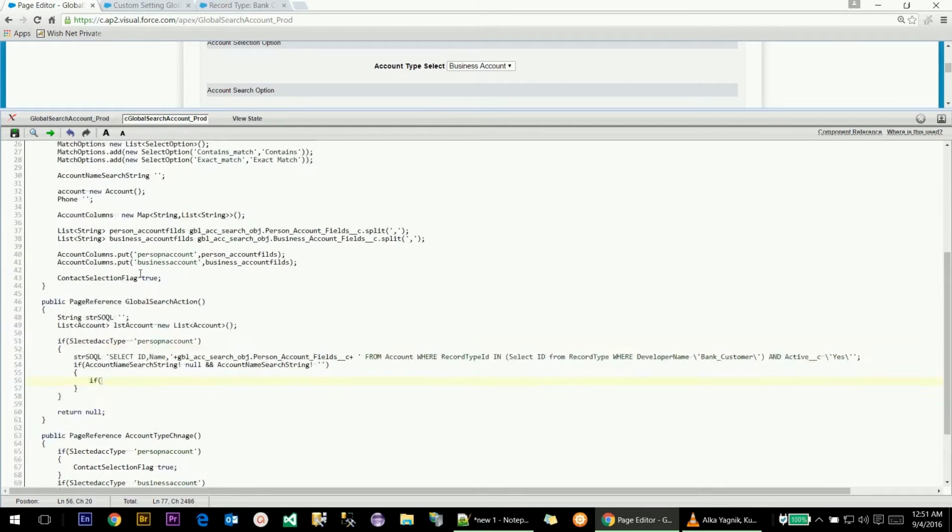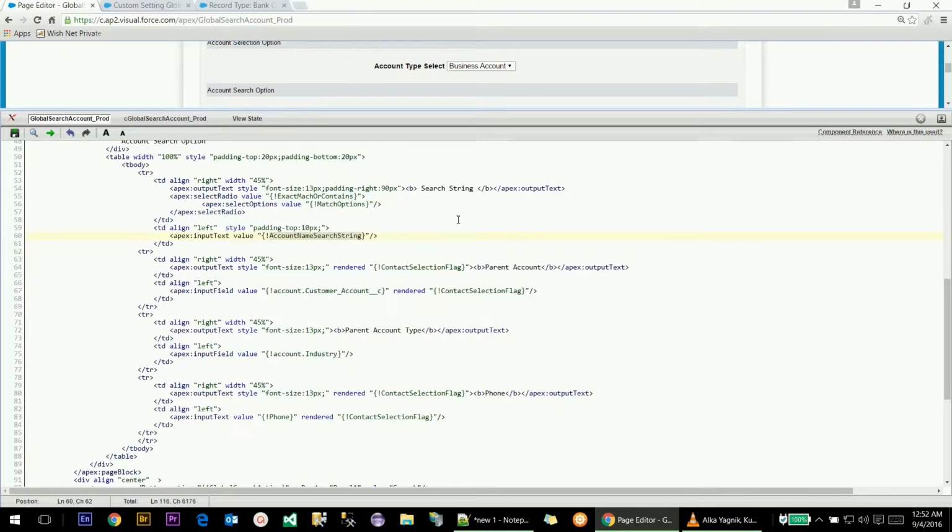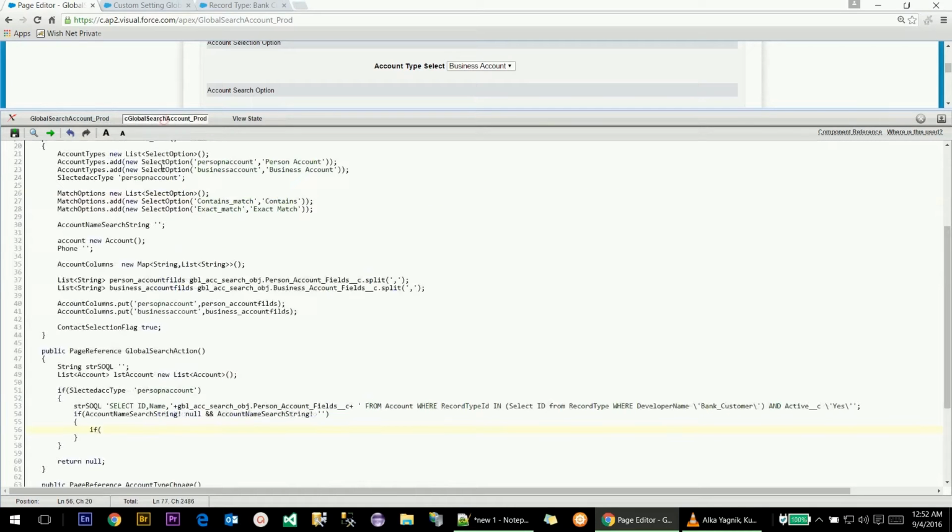So it checks if the query string is not null, then it checks what kind of radio button is selected, contains or exact. So first we are going to check for contain. Okay. So the selected value will have to be defined here first, so that on loading of this page it will be selected.